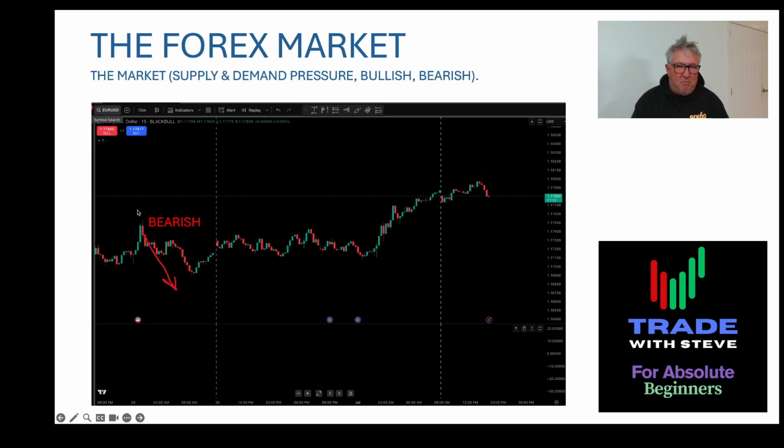So it's said to be bearish if the price is being pushed down, as you can see here on this area of the chart. And this is where there is more selling pressure. Now, you probably know a little bit about markets, you know about supply and demand. If everybody wants to buy coffee all of a sudden, and there's not enough coffee around, the demand will outstretch the supply, the price will go up, and vice versa.